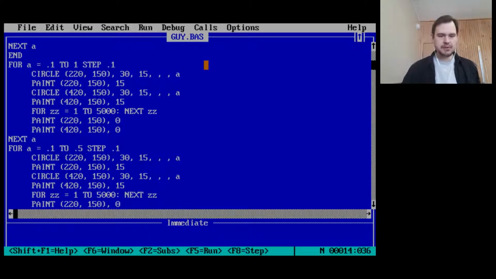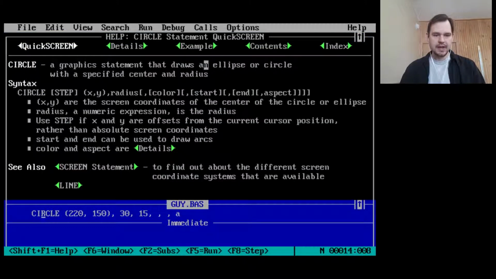You remember this circle command had a whole bunch of stuff that you could do after the radius and then the color. You could define start and end radii so that you could draw part of a circle. And then the last one was the aspect ratio. This is to draw ellipses instead of circles.